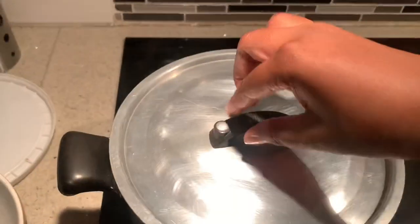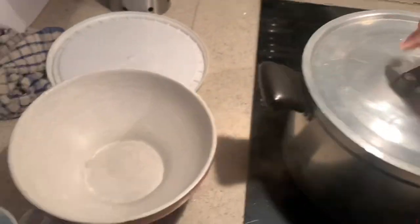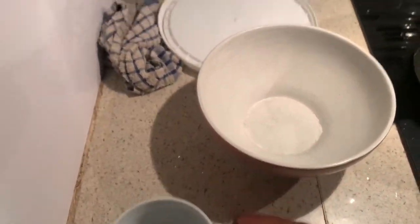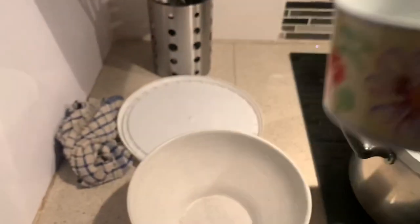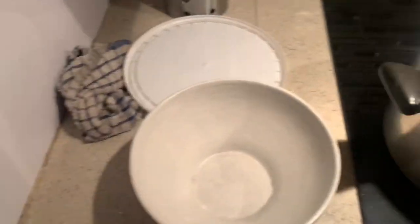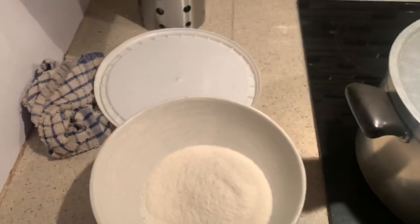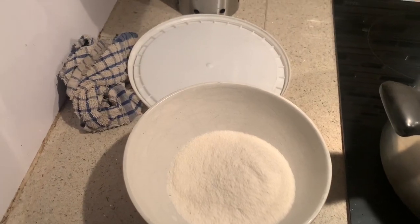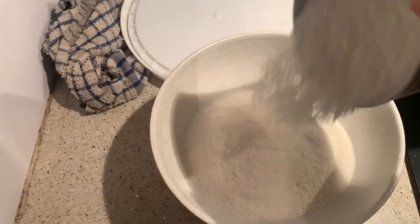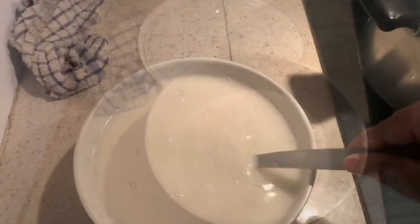Moving on, guys, when the water starts boiling, you add a pinch of salt. I don't think the proof showed, but I added a pinch of salt. I'm going to be using cups to measure. So I take a first cup, put it into my bowl, take a second cup, put it into my bowl, and I mix.